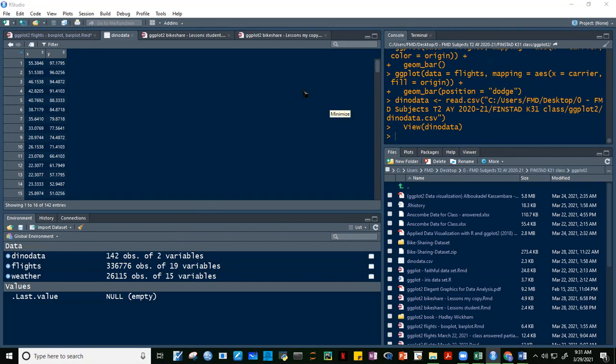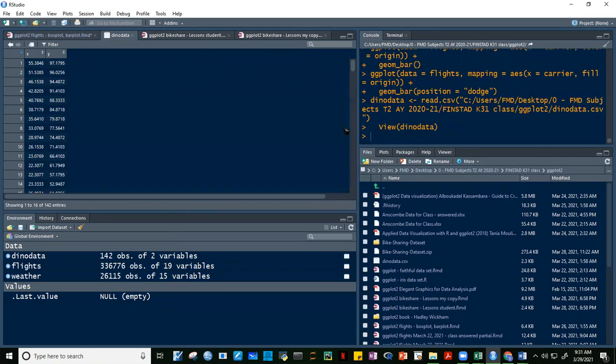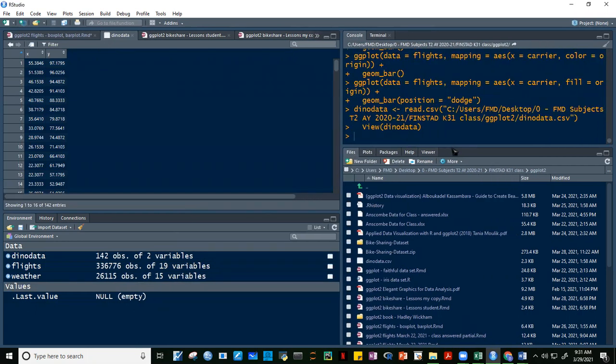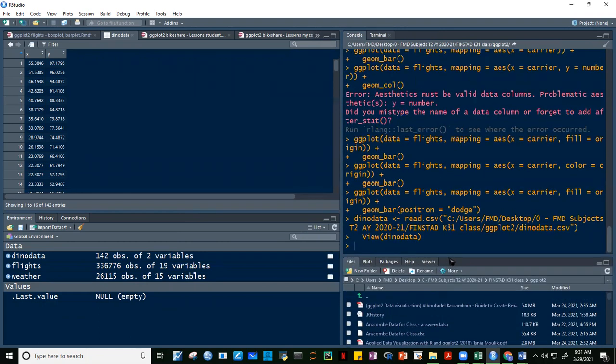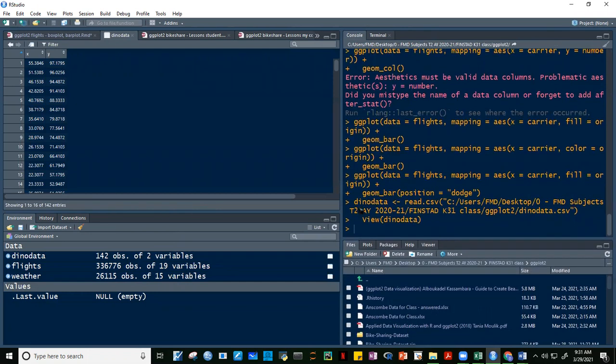Okay, thank you. Now, I said, guys, that that's one way to download the data. Once we did that process, you'll see in your console that there's a code here. This is the code: dino_data read.csv.